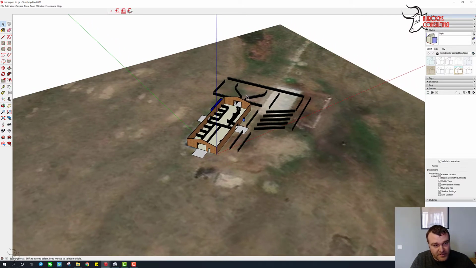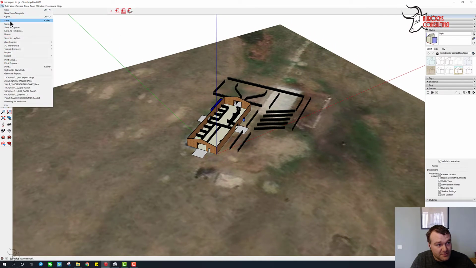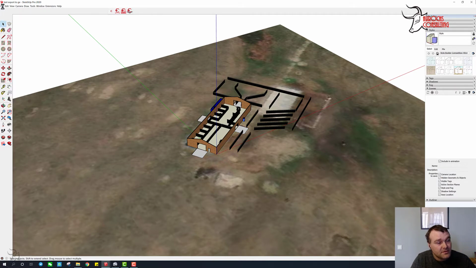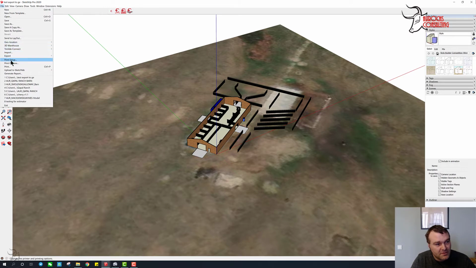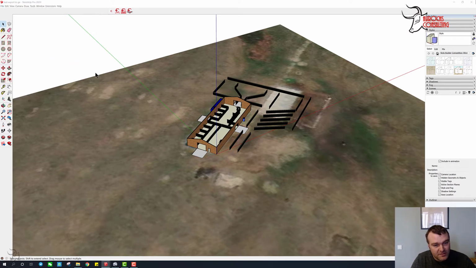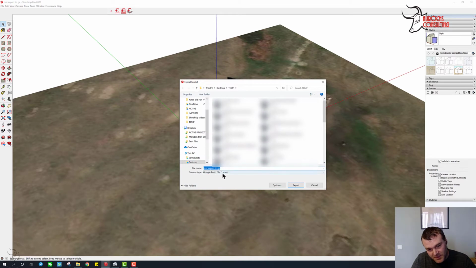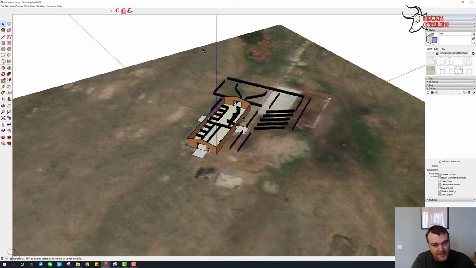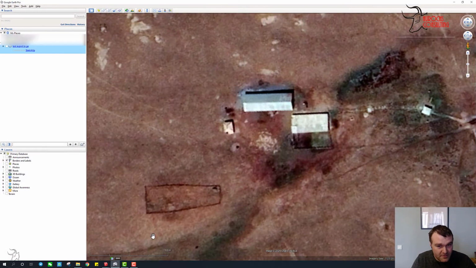Okay, we're ready to export it. All you need to do is save it, and then go to export, 3D model, and make sure it's exporting a KMZ file. Now we can open up Google Earth.